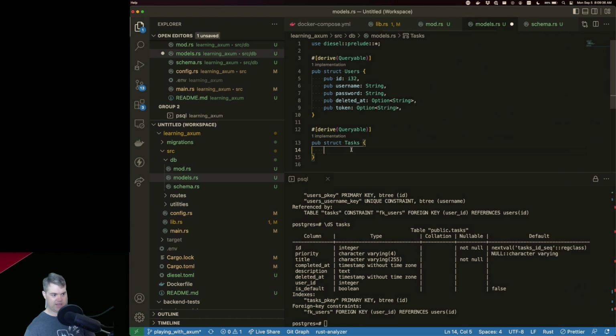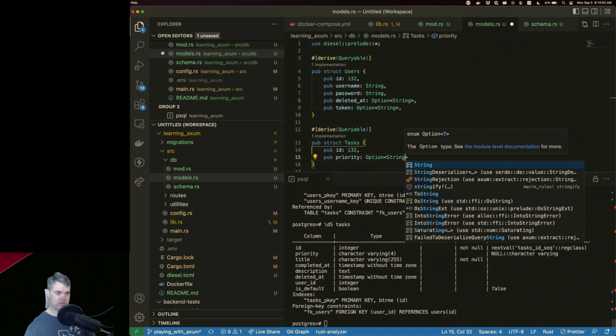Tasks. You are an ID, a priority. A priority is a character varying 4, which I think we were doing like priority of 1, 2, 3, 4, but this is going to come in as a string. So also an option string.